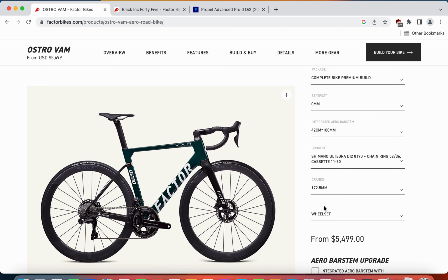They don't give here a lot of specifications about the braking rotors, but again, I would expect braking rotors here to be Shimano Ultegra braking rotors, RT800, or maybe they've used something from the mountain bike world. Again, I would expect it to be 160 millimeters front and the back, but this is a small little detail I suggest you check with the Factor team or your local shop which deals with Factor bikes. All in all, absolutely no complaints when it comes to the Shimano Ultegra Di2 group set from me.